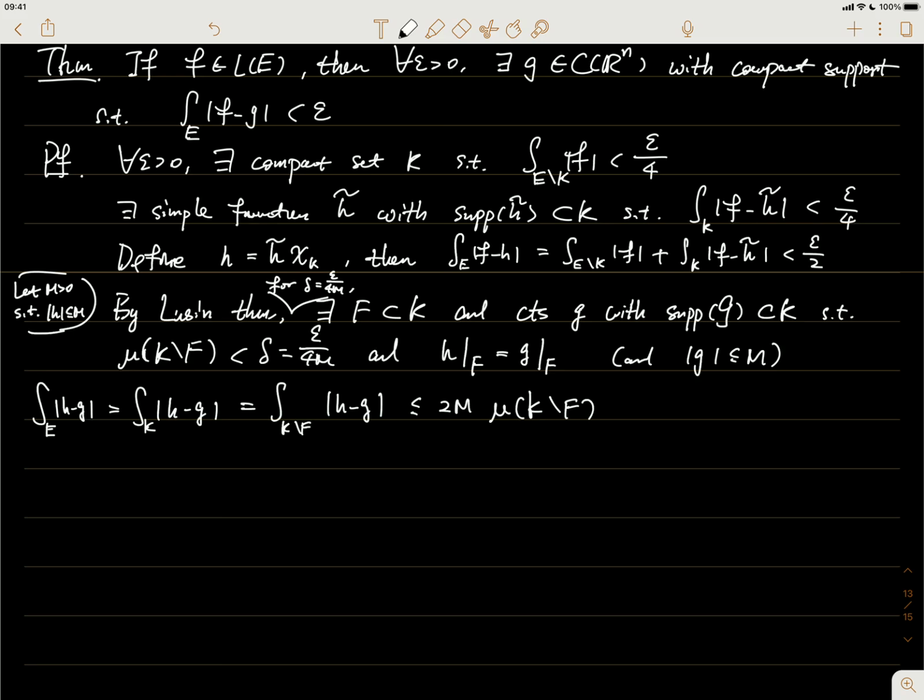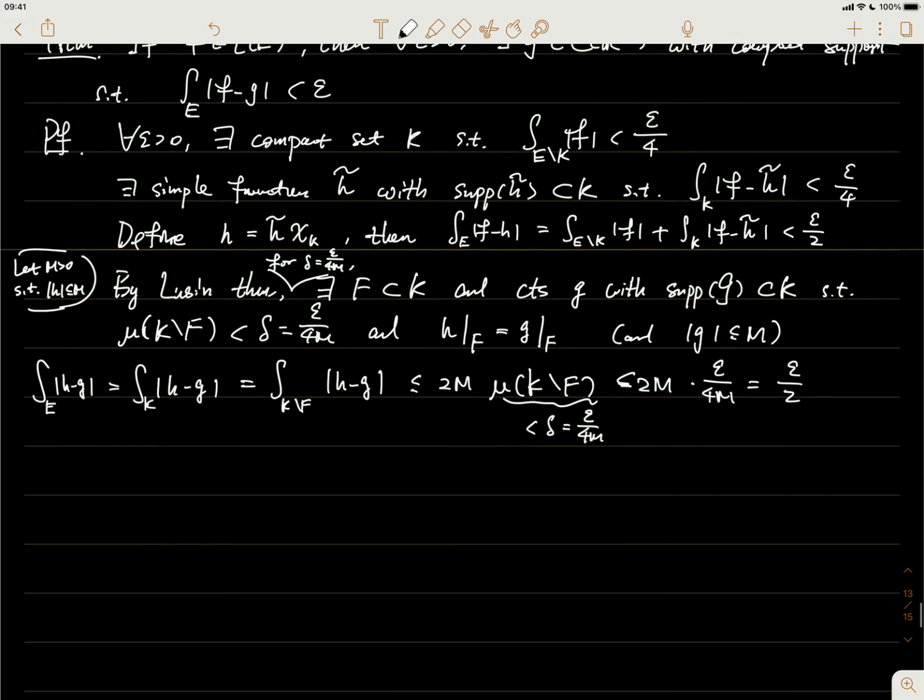And we know that we got this f such that it's almost as large as k. The difference of these two is less than delta, which is epsilon over 4m. So I just need to multiply 2m times epsilon over 4m. And that's giving me epsilon over 2.